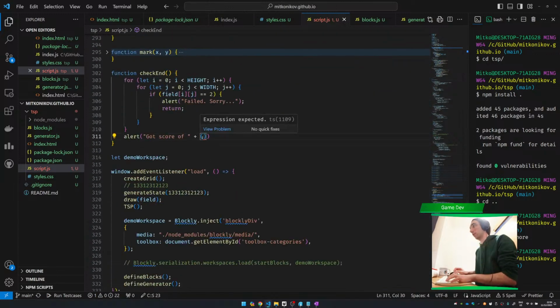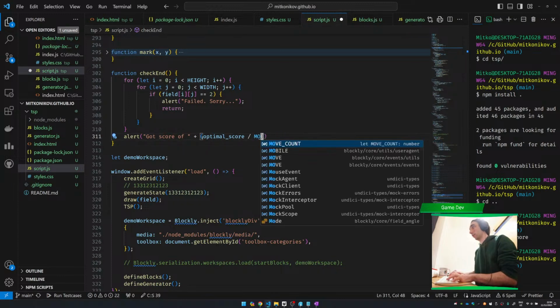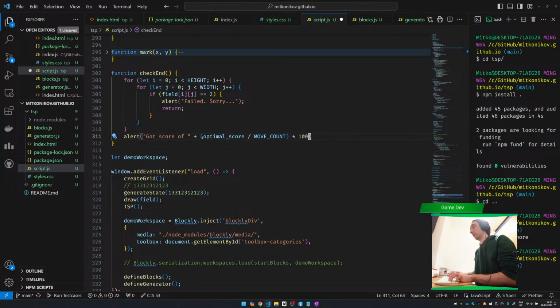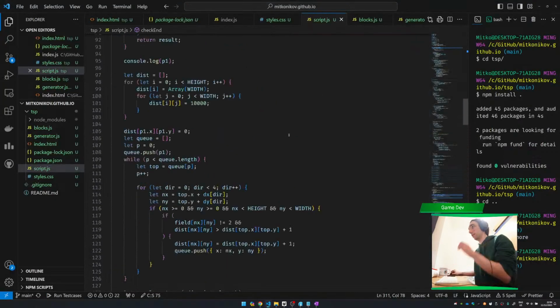Now the score that you get is optimal score divided by move count, times 100 points.